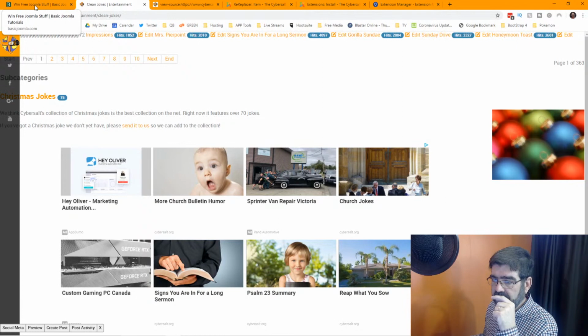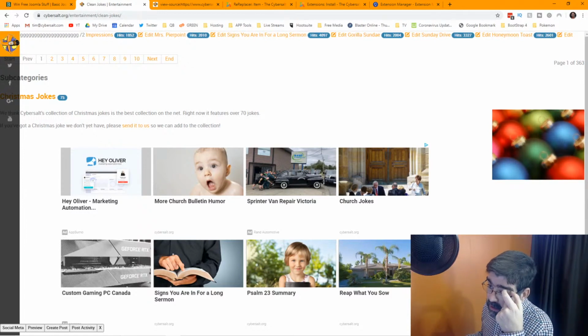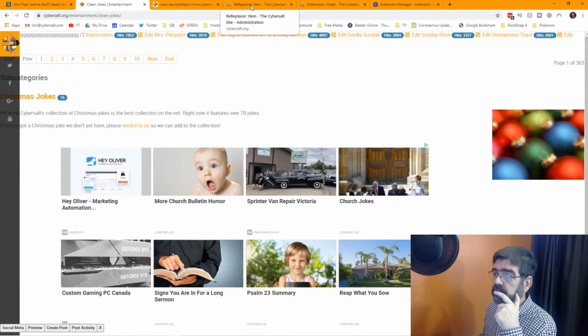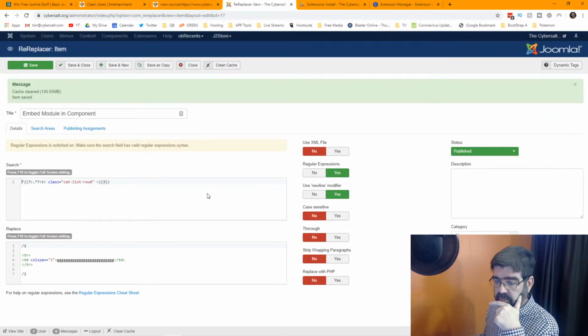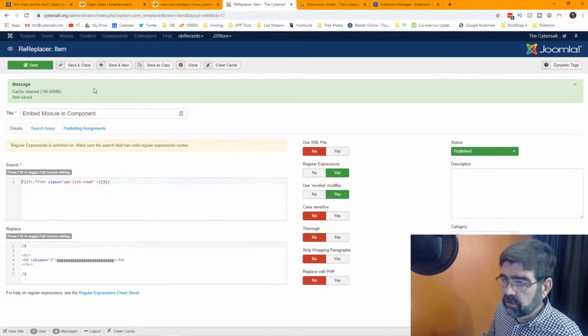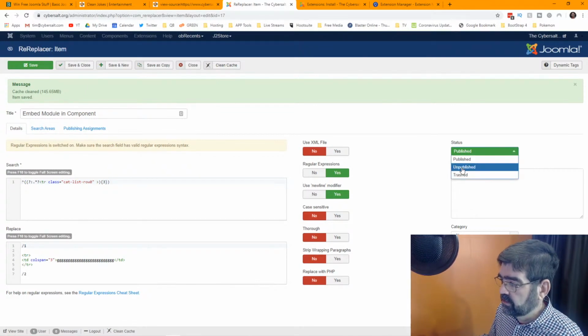All right, so now what is the mistake that I have made? Let's go back into re-replacer. First of all, I'm going to just unpublish this.